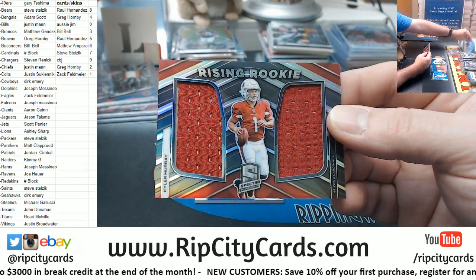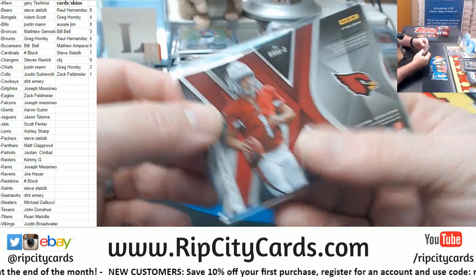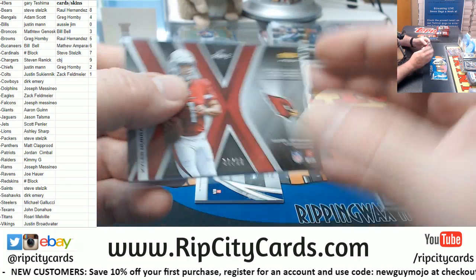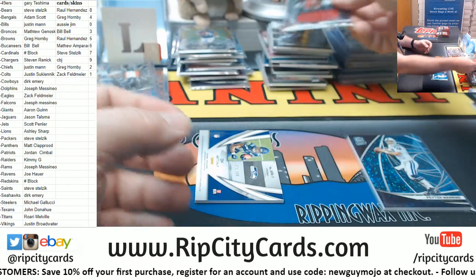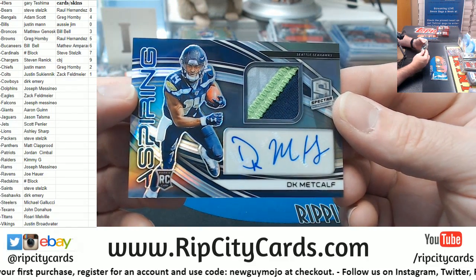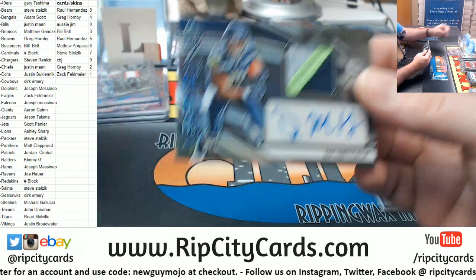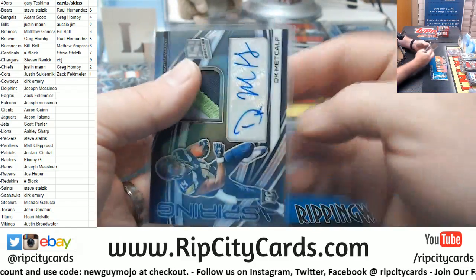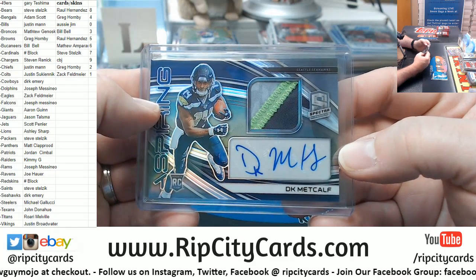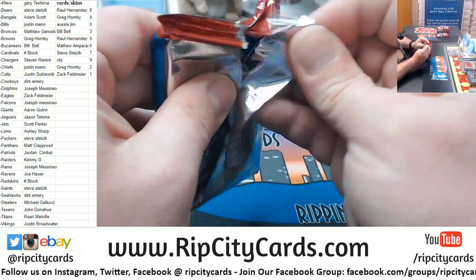31 out of 99, dual relic, Kyler Murray. As I said, 31 on this one, going to Zach in the one hole. And to 199, a DK Metcalf for the Seahawks. Doing a dirt. Are you having flashbacks, freaking nature?